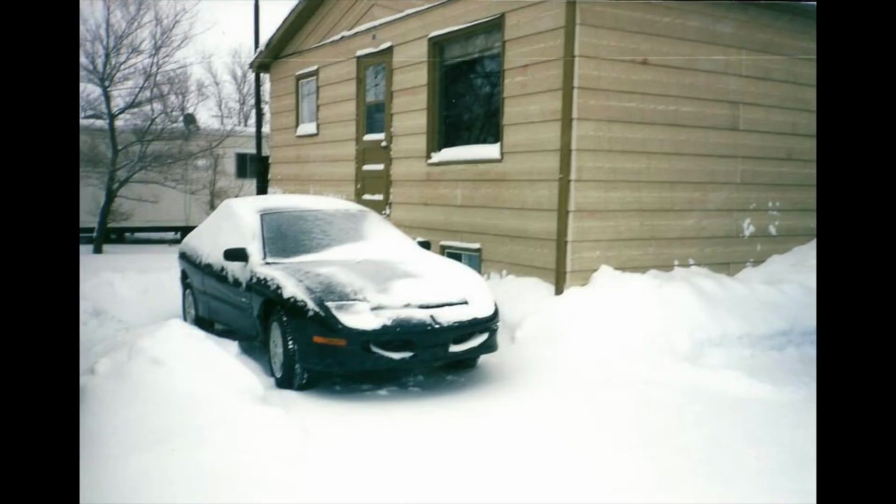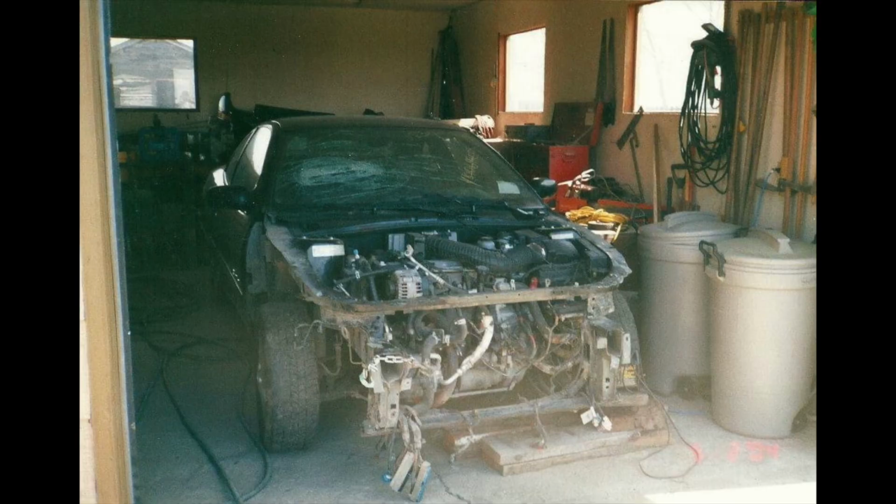Prior to doing that, the car actually sat around for quite a bit in an almost finished state. There were a couple little things I had to do prior to this inspection, and a few times I really needed a car, my other car would have an issue or whatever, and so I actually drove that car to work a few times. I remember driving it to work before I even replaced the airbags and the windshield. I drove it to work with the bashed out windshield and the airbags hanging out and everything. The inspection was like 15 pages long, and they just nitpicked every aspect of the car.